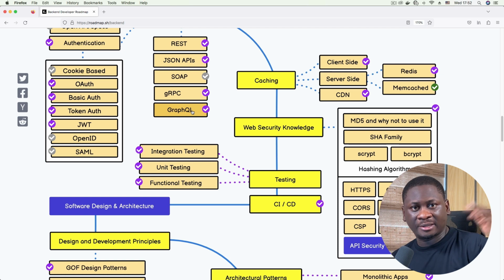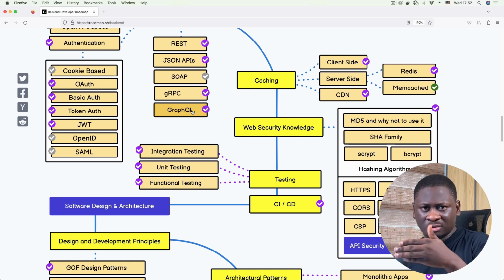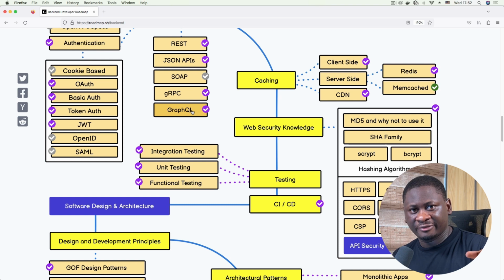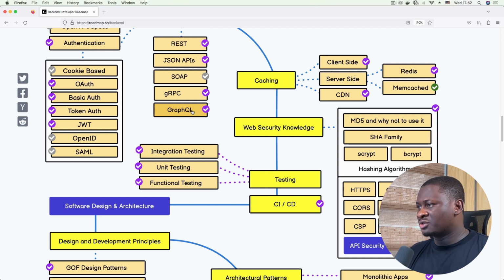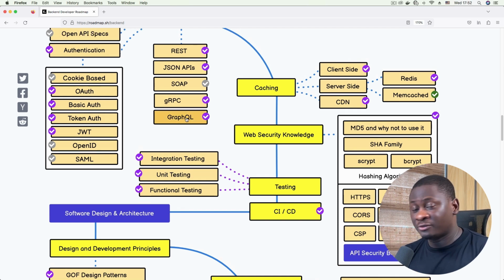Or you use, what do you call these things, URL parameters, query parameters, to filter stuff. No, with GraphQL, you just define the query in the front end, and it gives you exactly the shape of data that you queried. So GraphQL is really cool. Facebook developed it to solve some problems internally, and I think that's probably why it's not so widespread, because Facebook is a big company, and most of us don't have Facebook problems.